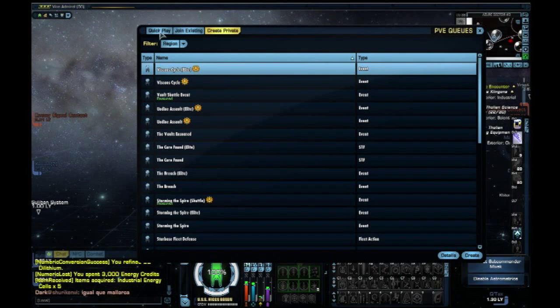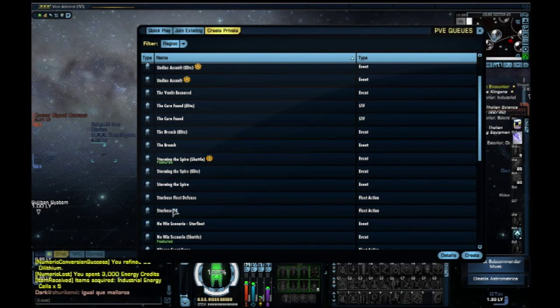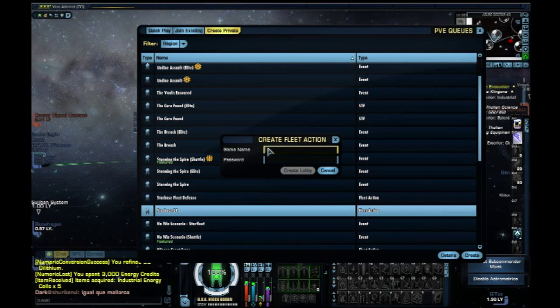We're going to start with showing you how to make a good bit of cash out of Starbase 24. The first thing you do is go to the Fleet Action menu and choose Create Your Own. Go down to Starbase 24 and type in a name for the map. We use Proton Matter is Dangerous.